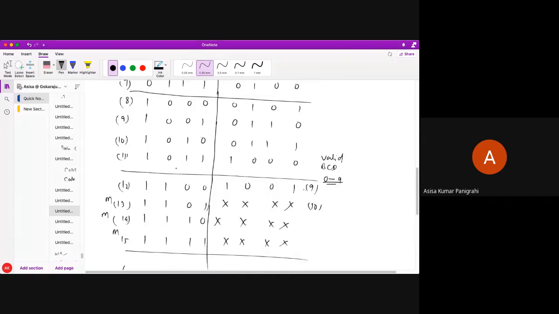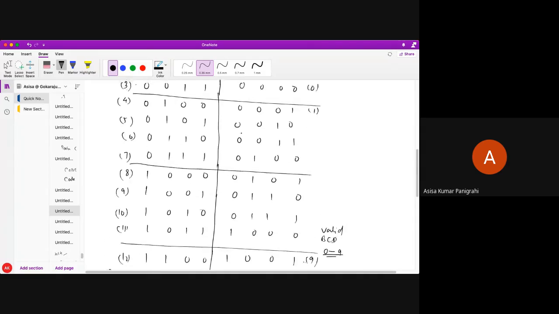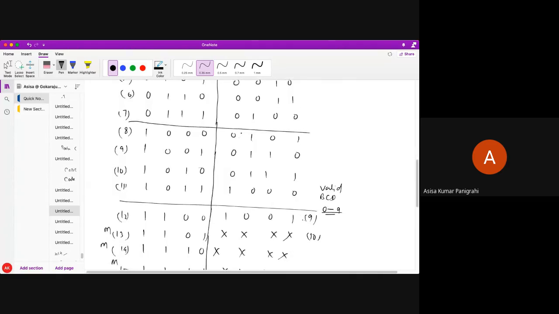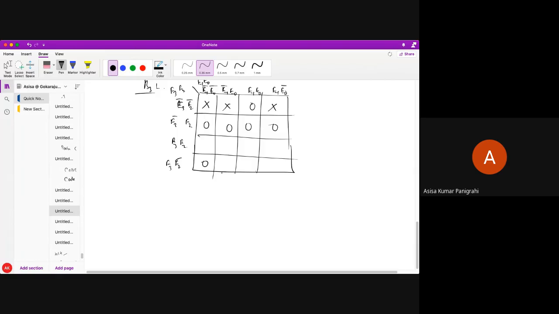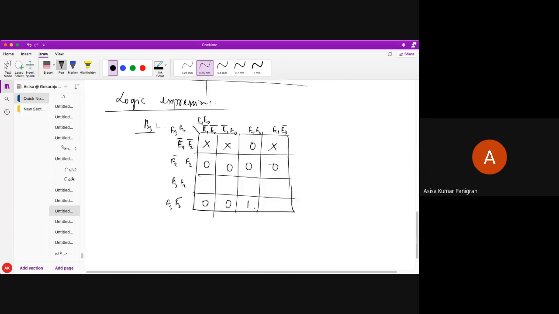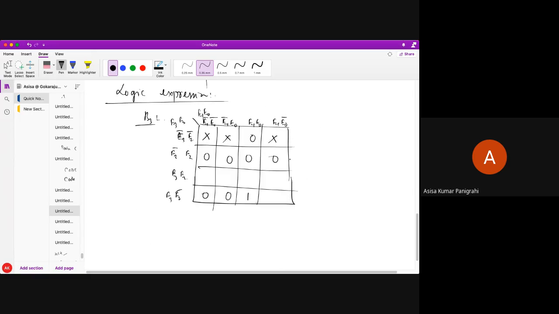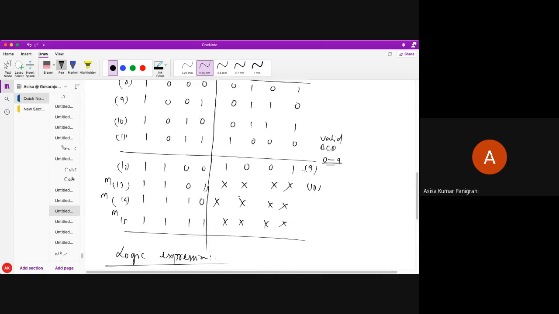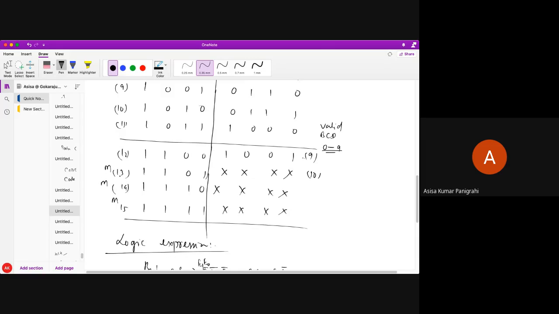Next M9. M9 is also 0. Next it is 1. M10, M11, next is 1 1. Okay, so this is also 1, and this 0, and other three places are don't care. Okay, 13, 14, 15 also don't care.